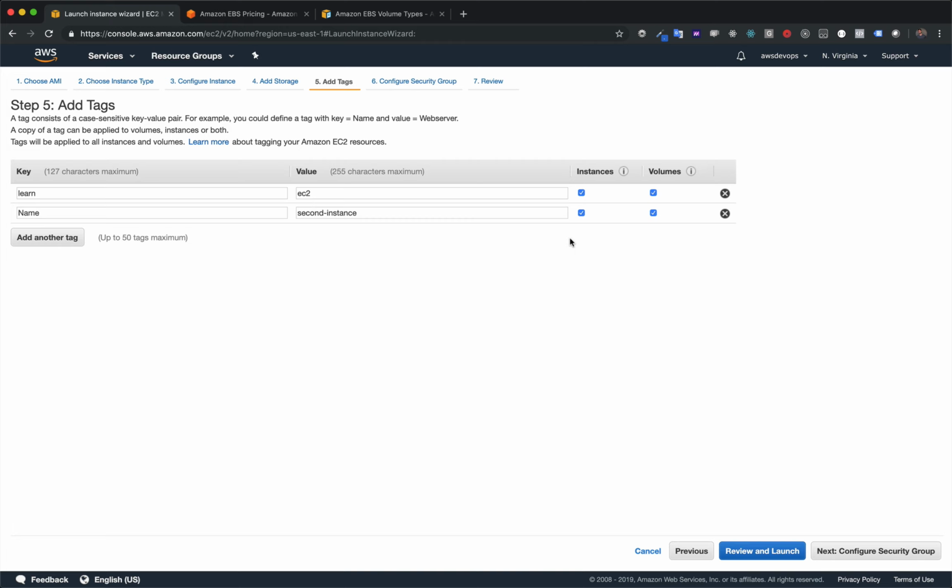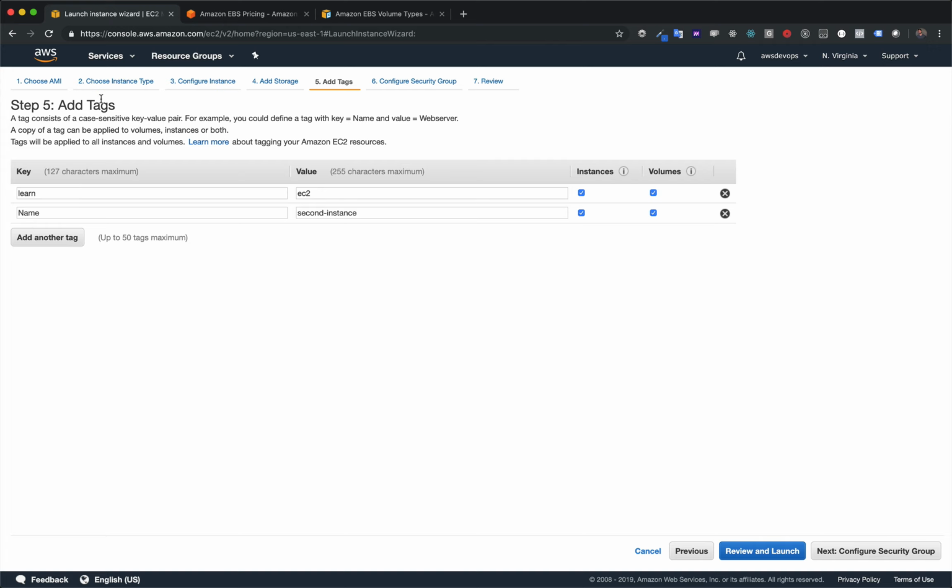Now, it's great and all that we've got these tags, but how do we use them? Or are we just adding random information we'll never use again? Well, when we did the quick setup, we actually gave that first instance these same two tags. Granted, we named the second one differently, but we can go ahead and just check out how we would find those. Let's say that we have 100 instances. How do we find that specific one named first instance? And maybe we want to find all of the ones tagged learn EC2. How would we do that?